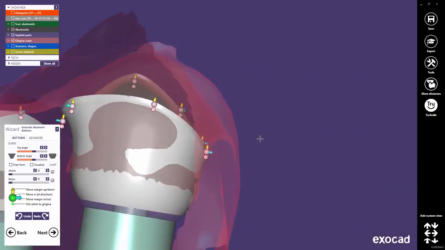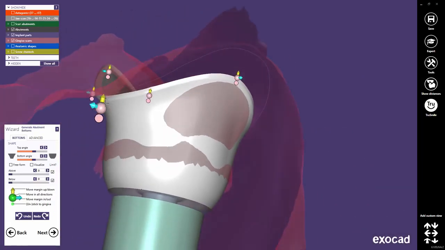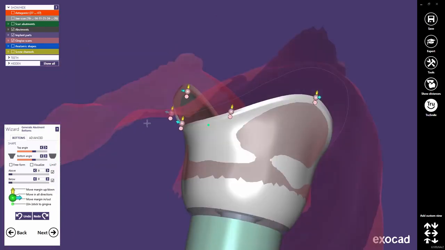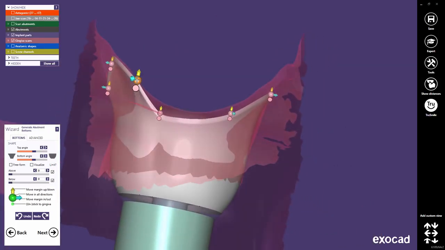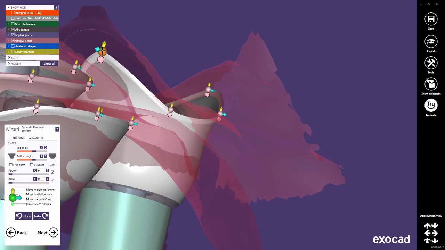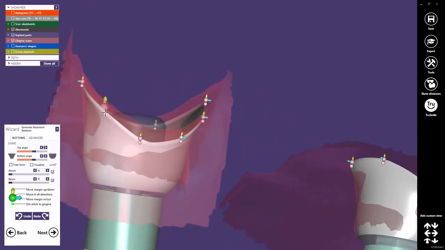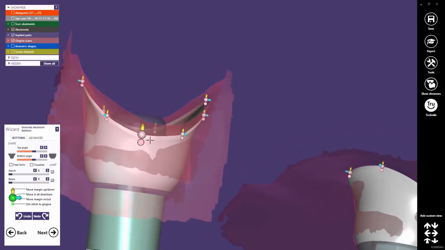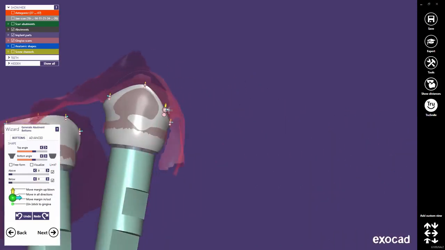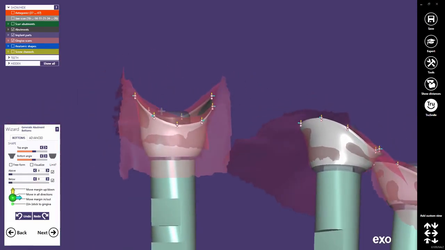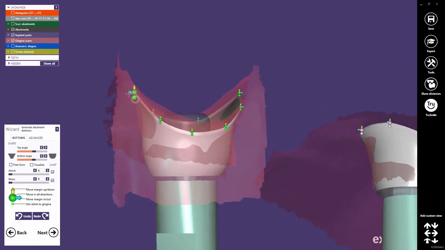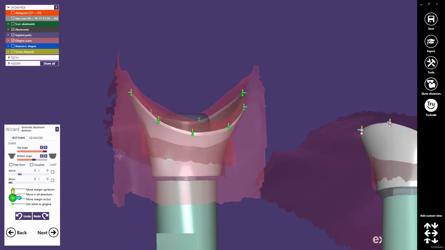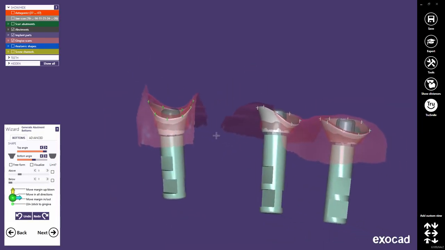Let's see this again. Play a little with all the options and finalize the emergence profile design. For aesthetic reasons, I prefer to set the emergence profile round about 1 millimeter below the gingiva border and try to follow the shape of the gingiva border. Sometimes this requires adding some points. In this sample, I will detach all points from the gingiva to create a slight pressure. Now I disable the gingiva adaptation again, as I usually create a convex shape in the upper part and a concave shape in the lower part.